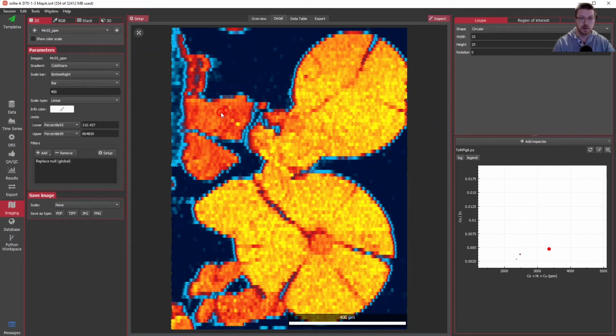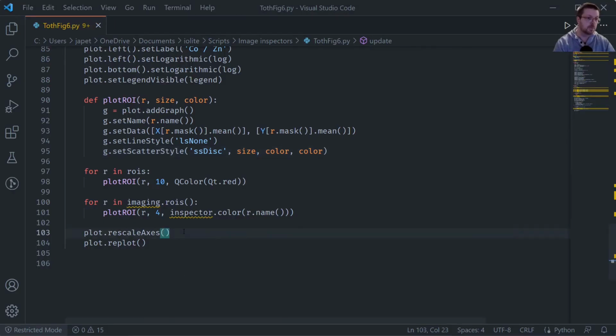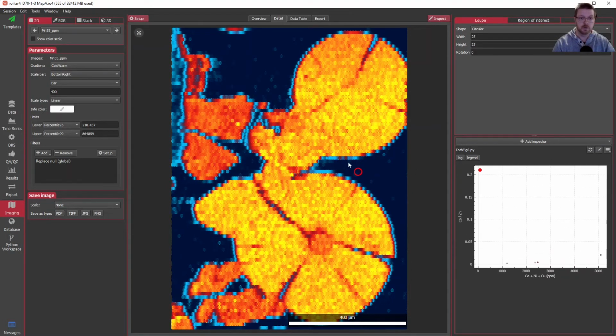Okay, now we've got a large red spot, and the other regions are plotted as smaller spots with their color. Now, I think what's happening is that we have data that are plotted right at the extents. If you look very closely, you can see that there's one right here. So what I like to do to avoid that is come back here and we'll say plot.left.scale range and plot.bottom.scale range. And now that should expand it outward a little bit so we can see all the data points. All right, so that I think is pretty good. It's doing what we set out to do.